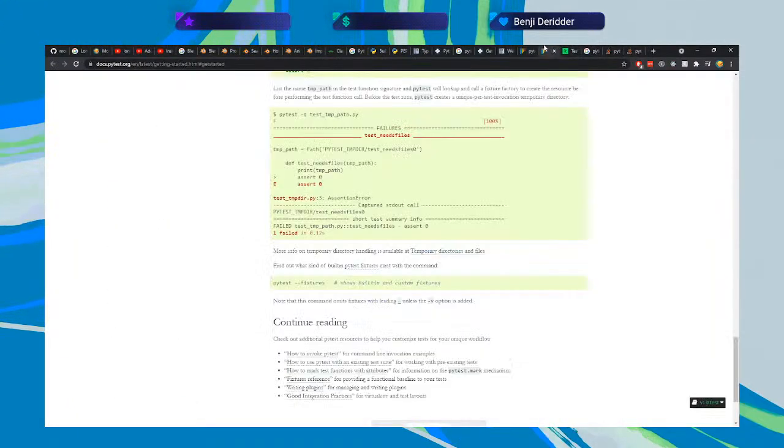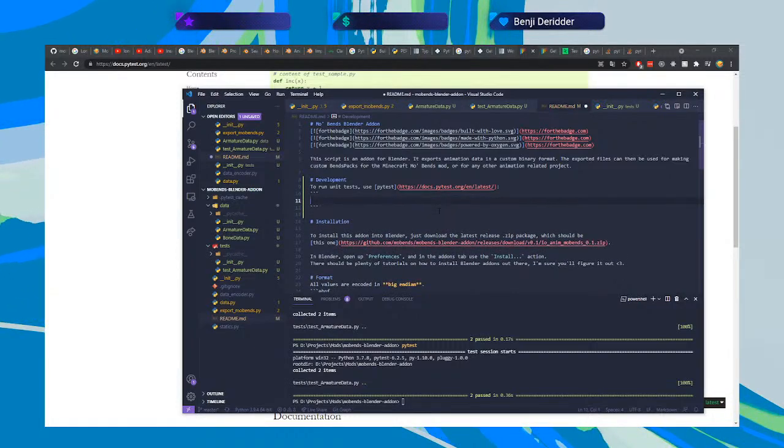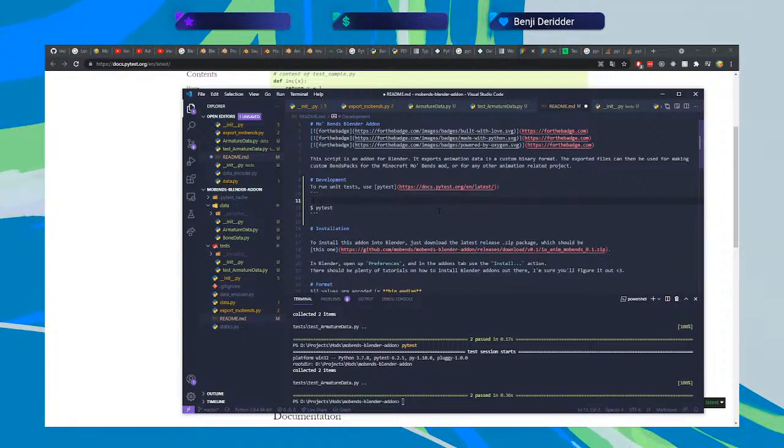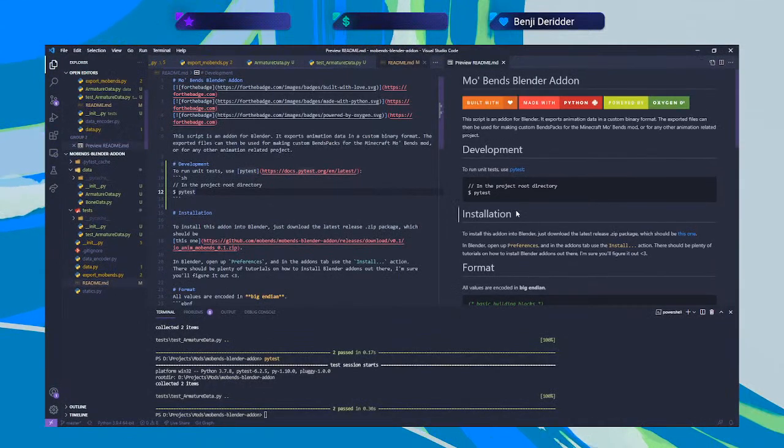Right, I'm gonna add a little thing. Where is it? There it is. I'm just gonna link to this. How do I link again? I think this is how I link. Use PyTest, and then I put a link in here. Right? That should be right. Use PyTest and just something like that. What if I show a preview of this? What's that gonna look like? Okay, what about if I do it like that? There we go. Okay, that looks better.